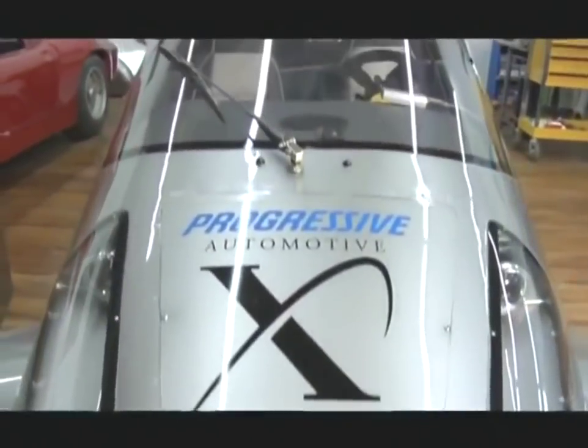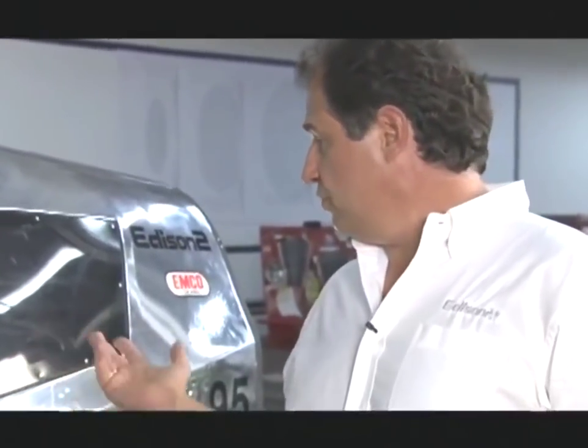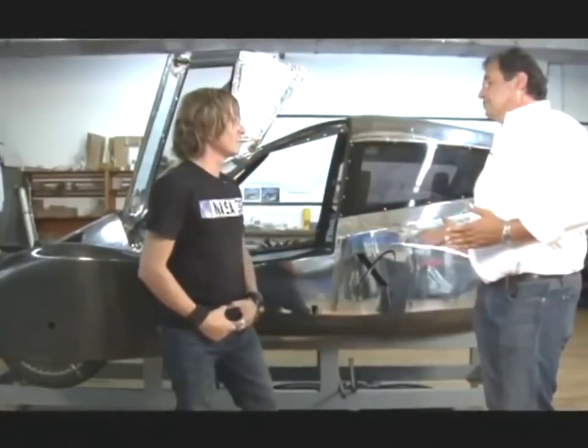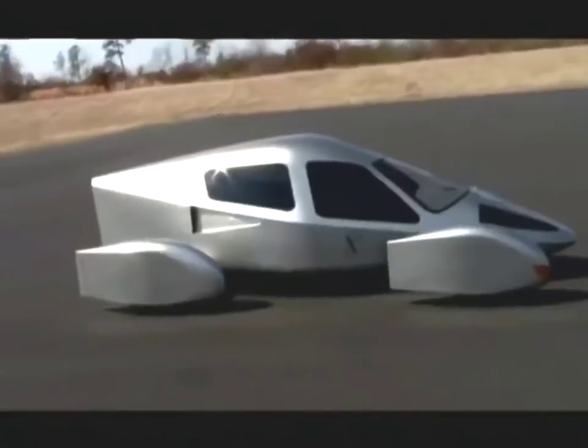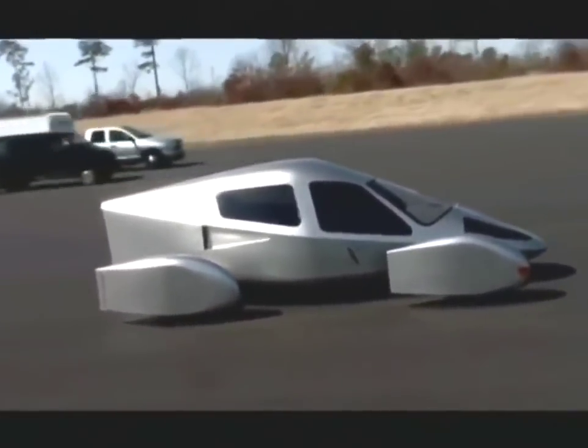So this is the VLC? Yep, a very light car. Tell us all about it. Well, we were trying to build the most efficient car. It's designed to be a 2- or 4-seat car, and it gets 111 miles per gallon combined EPA, 129 on the highway, and we did it by basically building the lightest possible car with the lowest aerodynamic drag. The car substitutes pressure drag for friction drag, like an airplane or a rocket would.